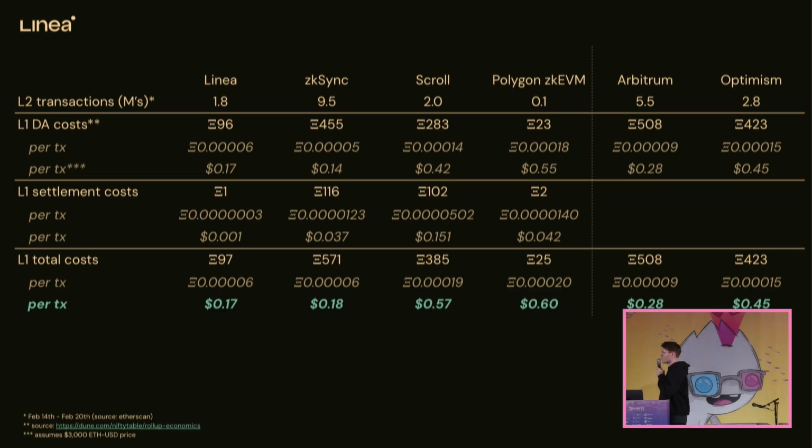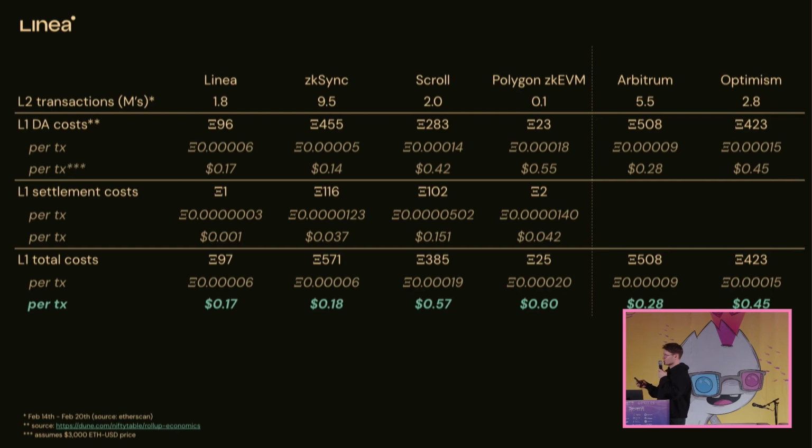OK, so practically, how does this work out then across the roll-up landscape? So you can see here I took this data from the last week. So on a per transaction basis now, the two main costs, and these are on-chain costs, L1 costs, the data availability cost, as I mentioned, and then the actual settlement, which is the verification of the zkSNARK. And you can see here that, specifically, you might notice that Linea is the cheapest per transaction. And again, that's because of the data compression and the proof aggregation.